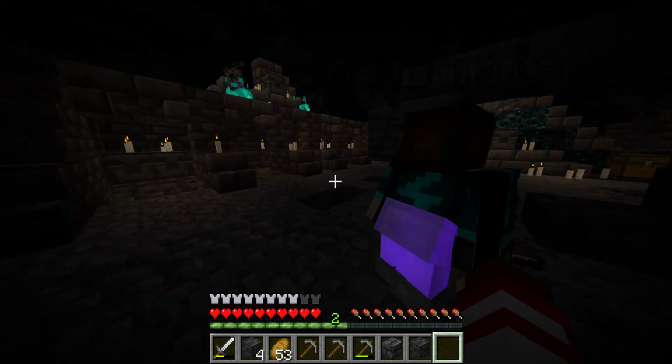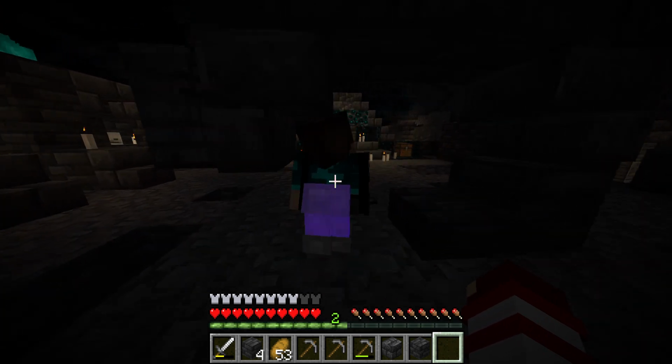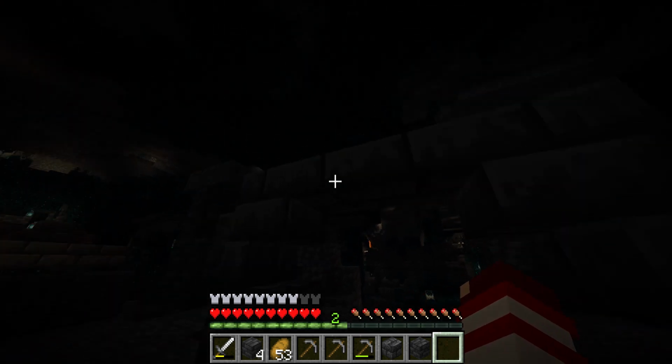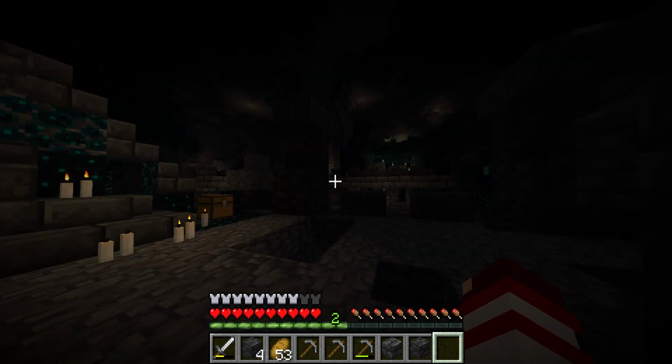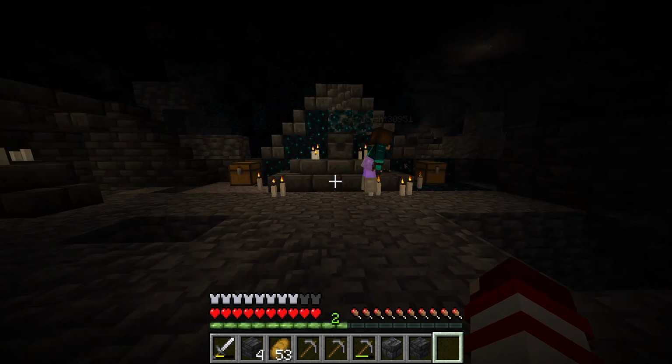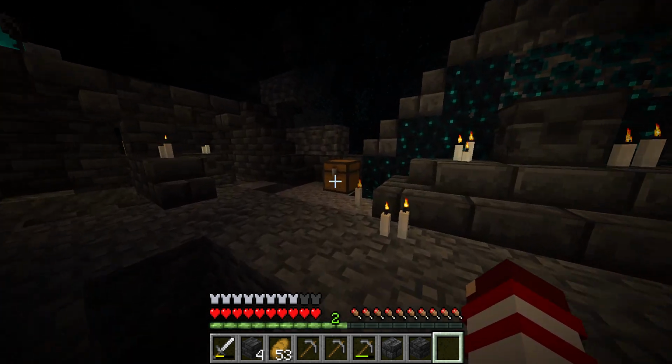Where's that shrieker that you see? There's two chests. The shrieker's right up on that tower. You can see him from right here. See him right over there? Oh, okay. I feel like we're gonna have to destroy it. Let's switch sides. I want this side now. You get that side.